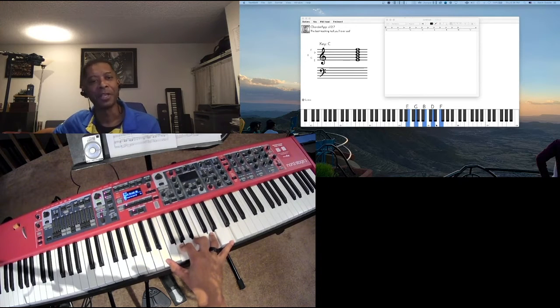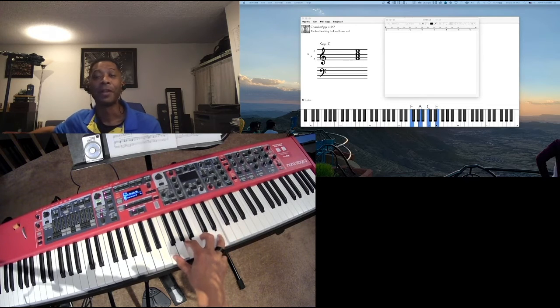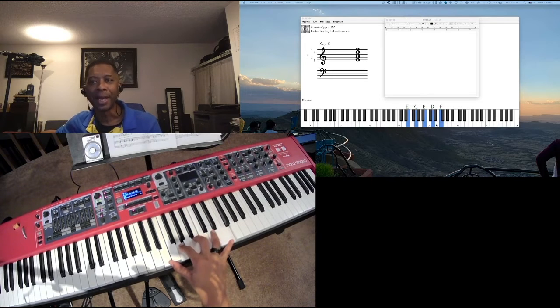the first one for the spaces, it's called face. So if we come over here, face, F-A-C-E, it spells face. Okay, for the lines, it doesn't really spell anything, but one of the sayings that we say, or I was taught when I was younger, was every good boy does fine.